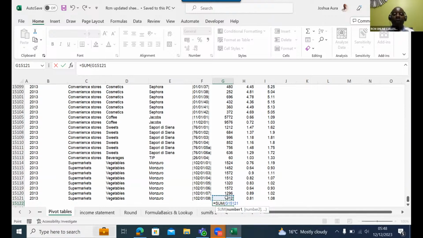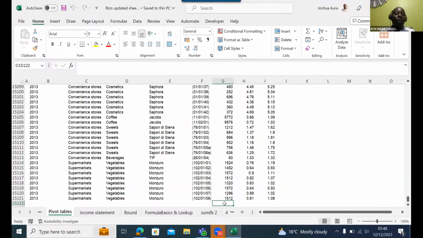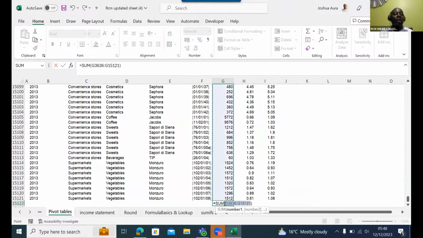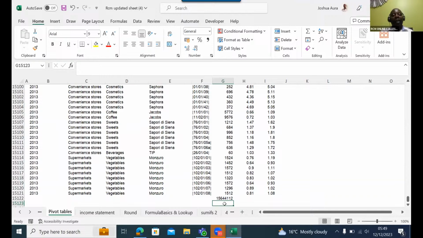The very best shortcut, ladies and gentlemen, will be for us to press escape first. So here we are. I've been able to put this thing to where I would want the total. I want the total of these volumes to be placed here. So I should be able to know that I can easily use what we call alt equals. I press alt, and then press equals, and I'm able to get that formula for summation. So I can sum even if there are 30,000 rows. I can sum them up. And then of course I'll be able to press enter.